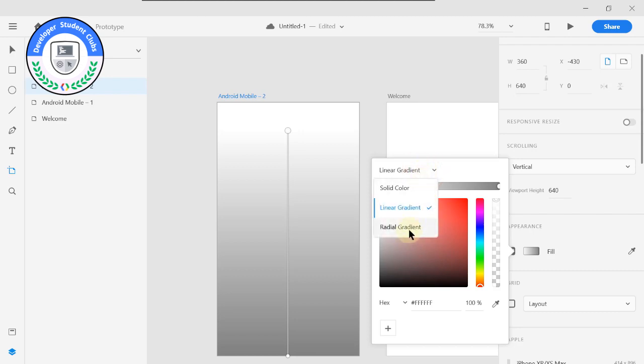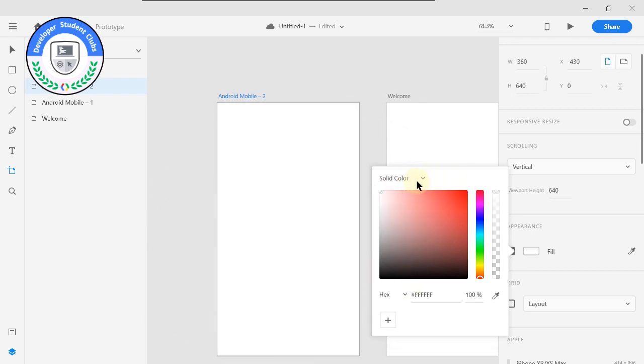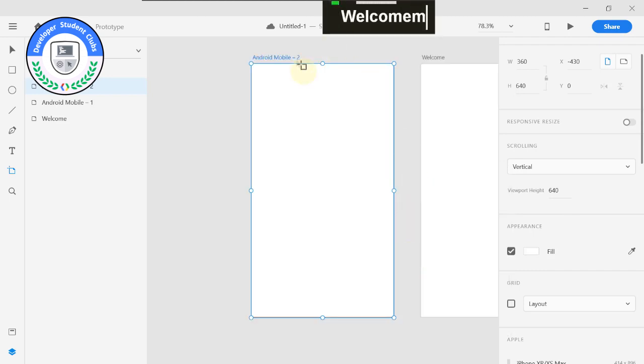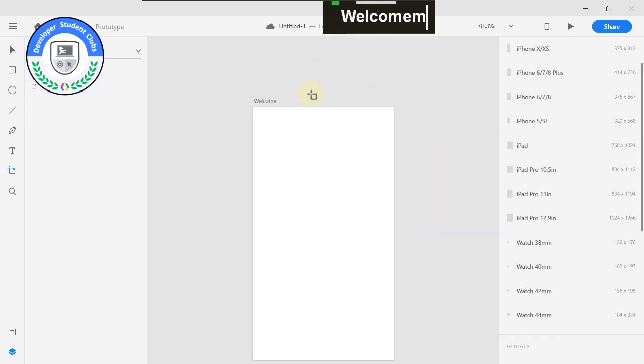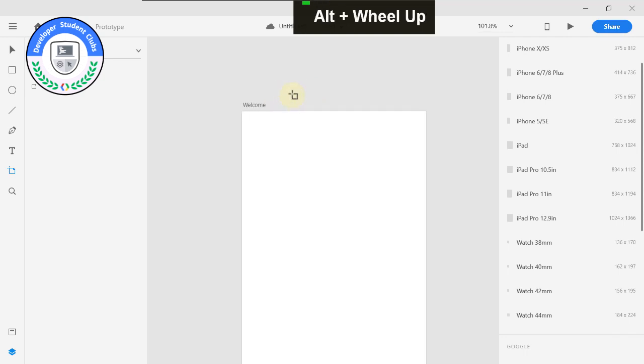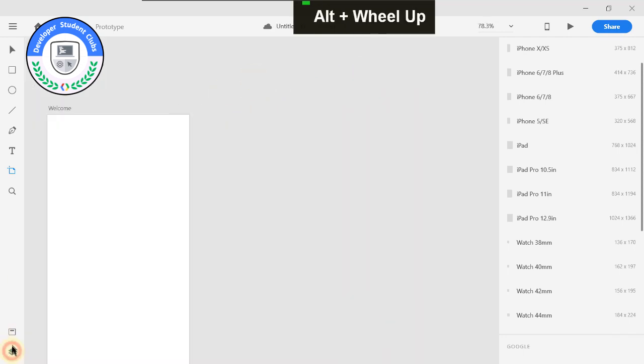They also allow you to add a radial gradient, but that's not a requirement right now. So we will delete these screens. When I say artboard, I mean the screens that you will be adding for your application design.